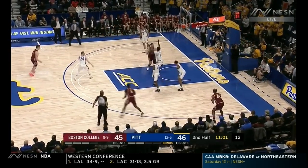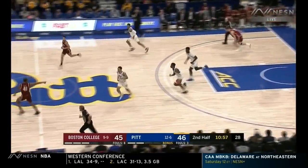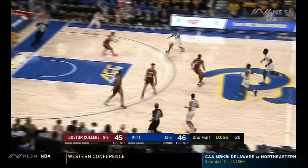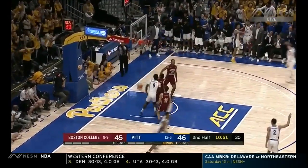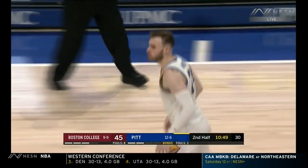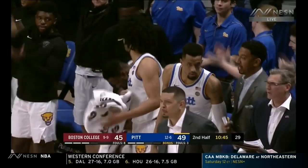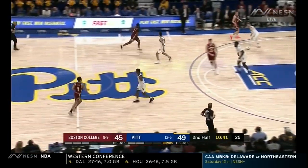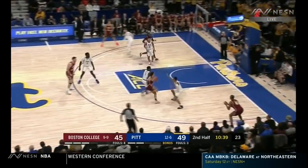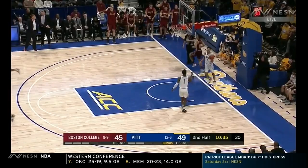Popovich working in on Eric Hamilton. Good defensive work, forced him to the offhand. End-to-end, Tony to Murphy for 3. Ryan Murphy has 6. And the lead is 4. Popovich has a shot that he normally makes, but good defense by Hamilton, and Pitt is able to turn it into points. But they don't get back on defense.